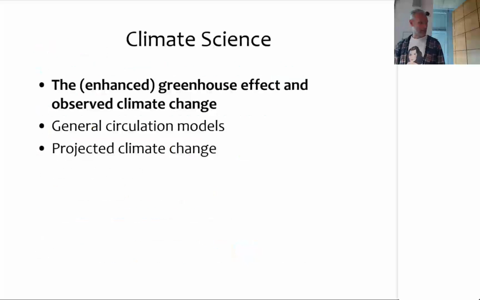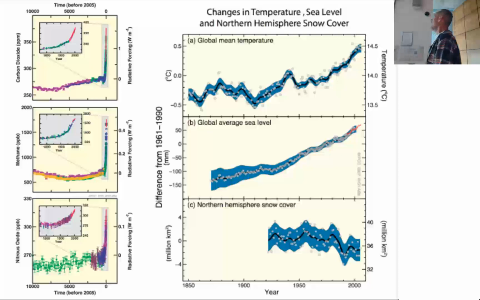So let's start with basic observations. On the left, you're looking at the 3 most important anthropogenic greenhouse gases. Anthropogenic means man-made. Anthros is man, not man and women, it's the man who did it. CO2, methane, nitrous oxide. And you're looking at the atmospheric concentration of these gases over the last 10,000 years or so. So this is since the start of the agricultural revolution. What you see is that it's been mostly flat, and then at the very end, towards the present day, these concentrations start to what looks like skyrocket.